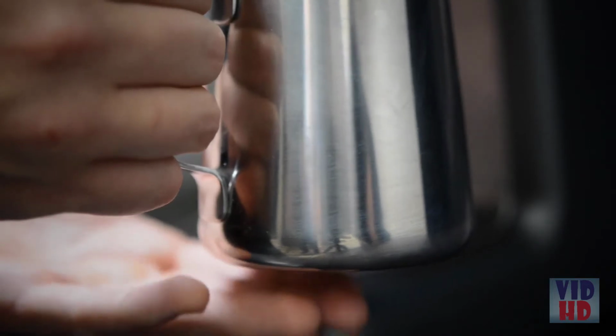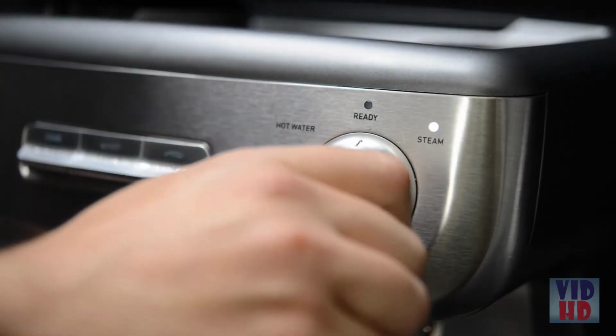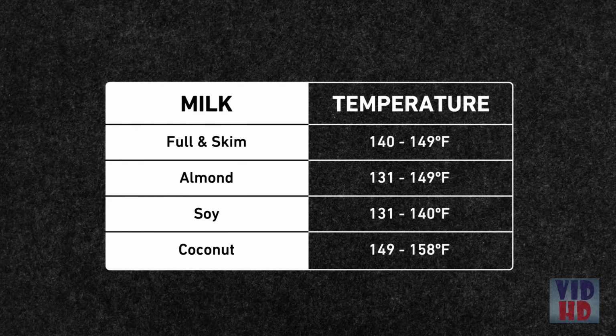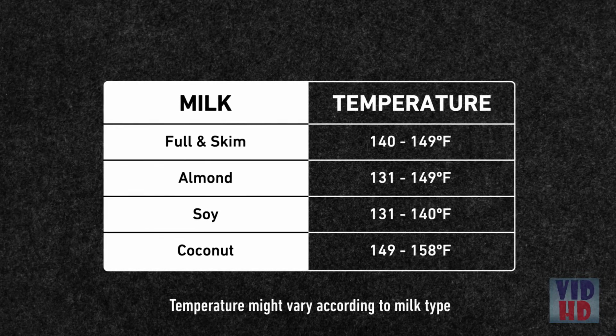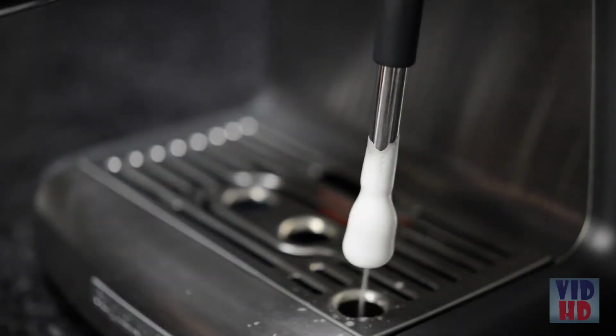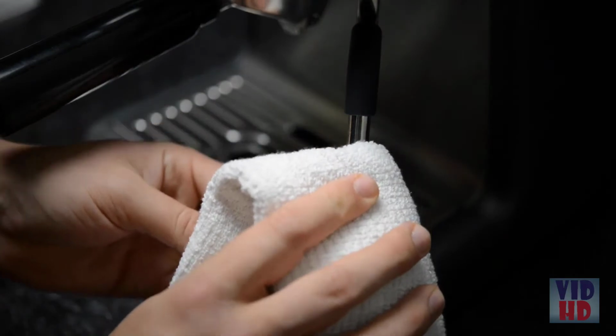The milk is ready when the pitcher base is too hot to touch for 3 seconds. You can also use a thermometer for more precise results. The optimum milk temperature should be between 140 and 149 degrees, but this might vary with different types of milk. For optimum performance, always purge the steam wand of any excess milk and wipe the steam wand clean after use.